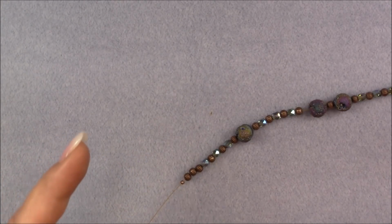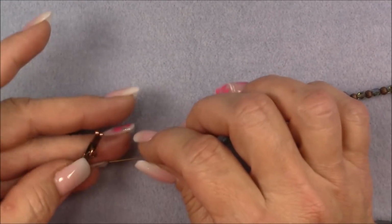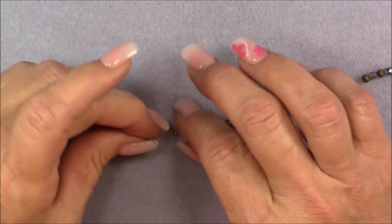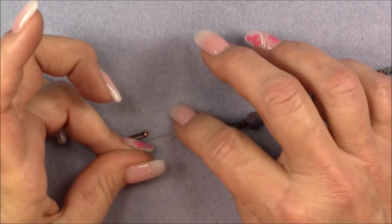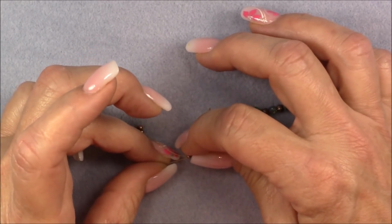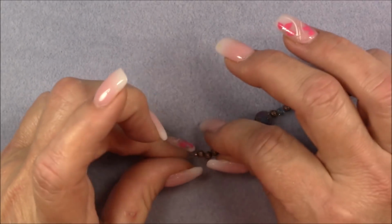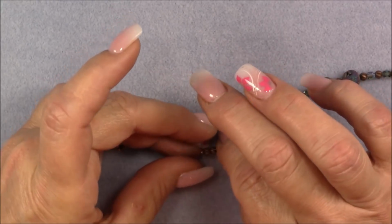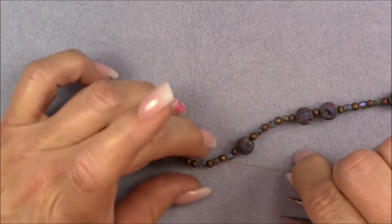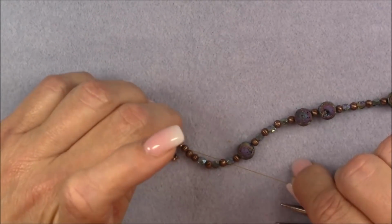And like I said, these are thin, so they don't close as well as I'd like them to, but they do close tight. So then I'm going to go through this jump ring, and then I'm going to go through the crimp bead, and I'll go ahead and pull through a couple of these first beads here too. You don't have to, but I always do because I just prefer that. So I'm just going to go through one, I guess. That's what my wire wants to do, so I'm going to do that. I'm going to pull this really tight, close up to the jump ring, and I'm going to make sure I crimp it kind of away from the opening of the jump ring.